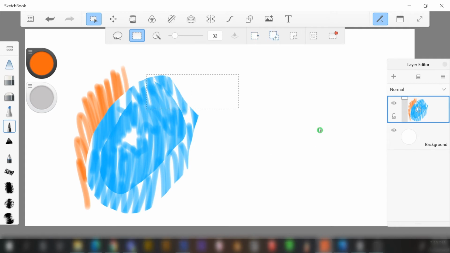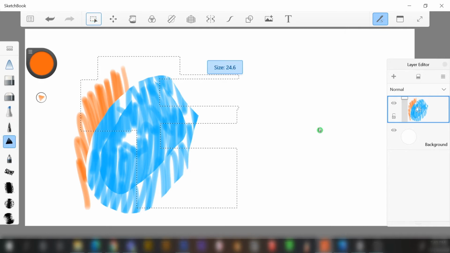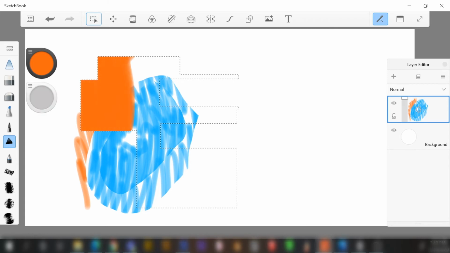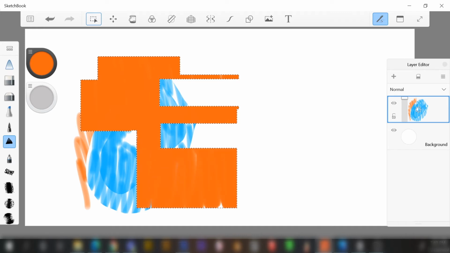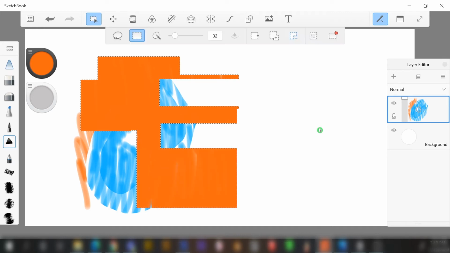Okay, and again, if you want to add to that selection, you click on the add option, you increase your area of selection. Okay, and then again, remove, click on remove right here, and that allows you to remove some of that selected area. Okay, and again, I can take that and I can paint inside that shape, like so. All right, and deselect.